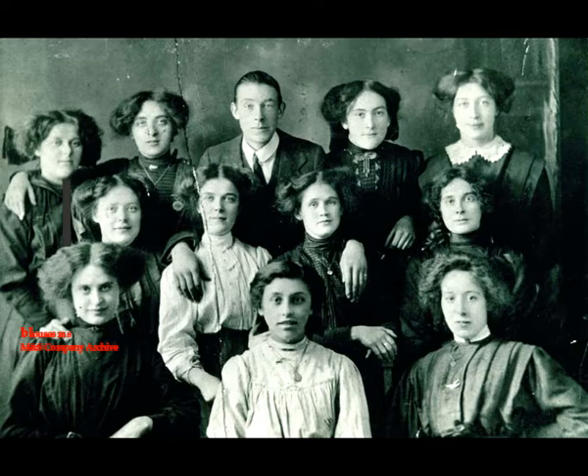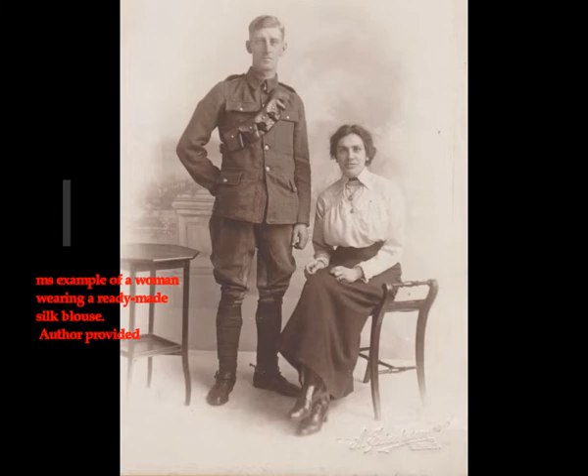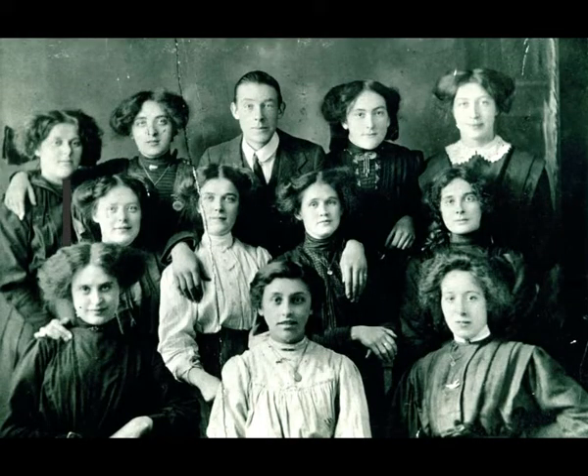In fact, in 1919, the most usual blouse fastening was a single button, which demonstrates the inventiveness of designers faced with sacrifices of materials and labor. Despite shortages of materials, profiteering, and transportation difficulties, wartime conditions enhanced the blouse trade. High levels of employment and industrial production for the war effort led to an increase in disposable income among working-class women. These women had money to spend for the first time on new, ready-made fashion — including, as the Drapers' Record reported, solid, low-priced blouses.